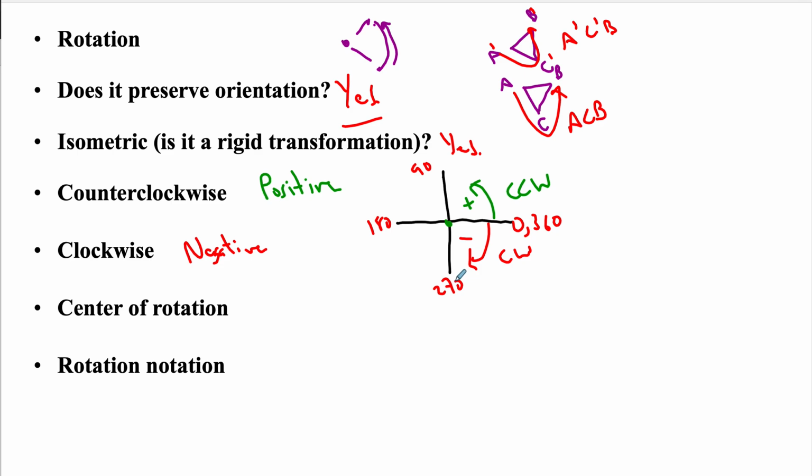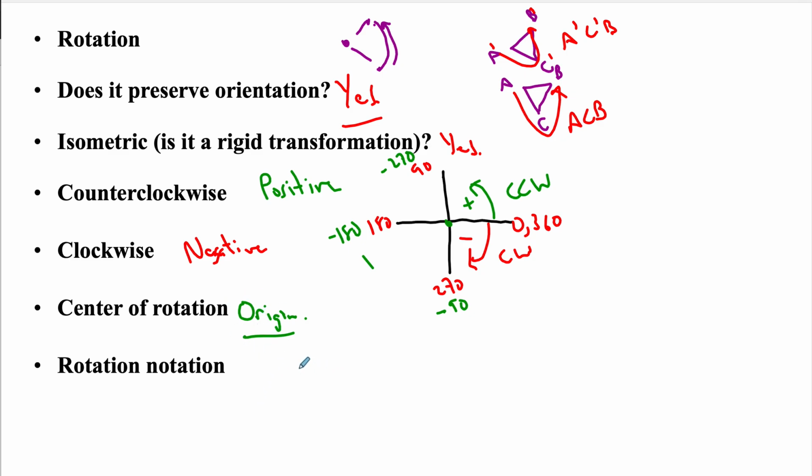So there's an equivalence. And by the way, if I go all the way around, that's 360. Clockwise, if I were to go negative 90, then that would be the same as a positive 270. And then if I go a negative 180, well, those are the same, and a negative 270. The center of rotation for our purposes is going to be the origin. We're going to be using that exclusively.